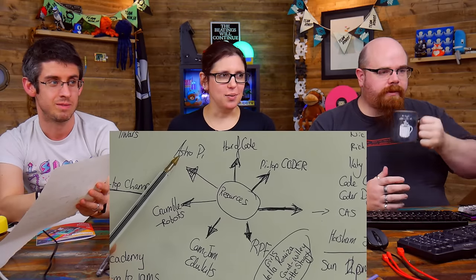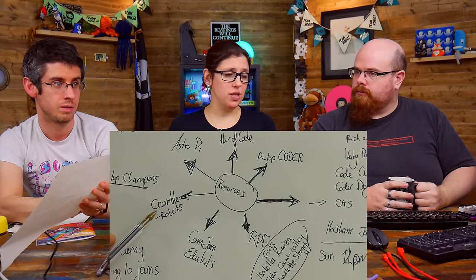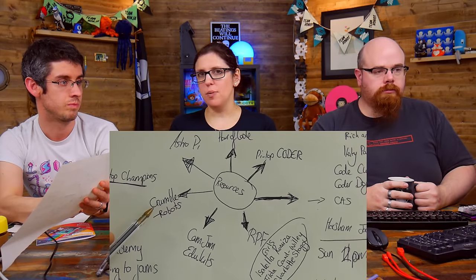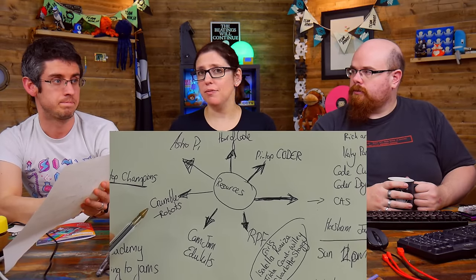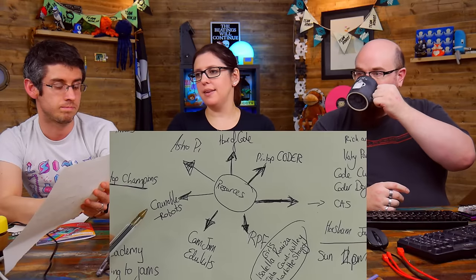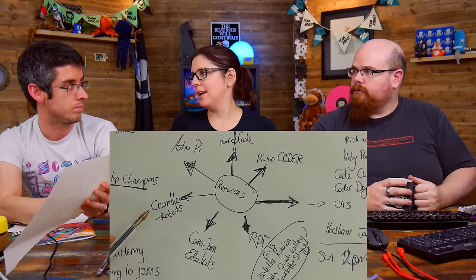I'm trying to think where to go next on my list. Crumble is a really good project-based resource. It's just a small board that you program from your computer, but you can build a robot. For example, Nick Hughes, an amazing community member and really good friend, did a project with some children where they built the chassis of their robot and then programmed it, all Crumble based.